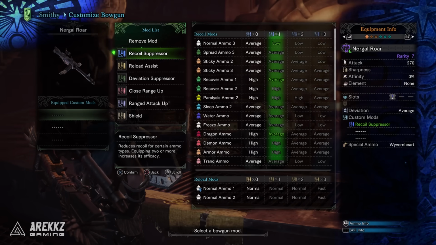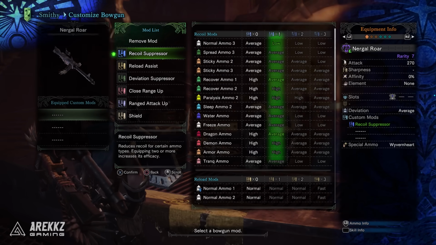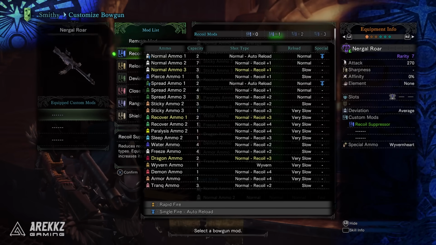First up, recoil suppressors. This reduces recoil for certain ammo types, and while the game initially displays a table on the right with words like low, average and high, in truth that isn't especially descriptive, so if you click L3, you'll get a more useful numeric breakdown.